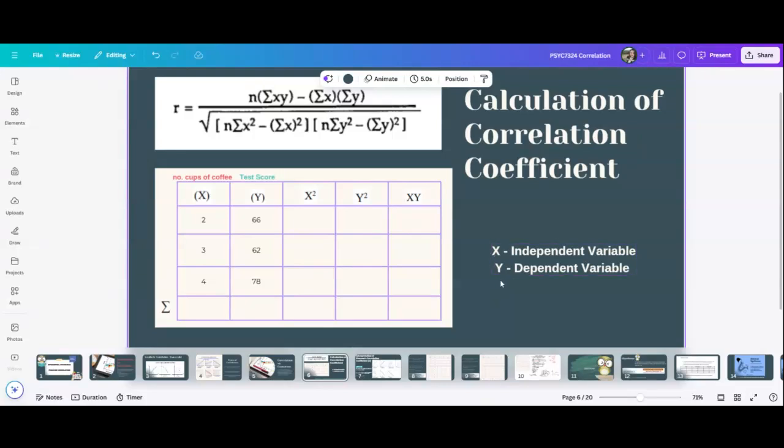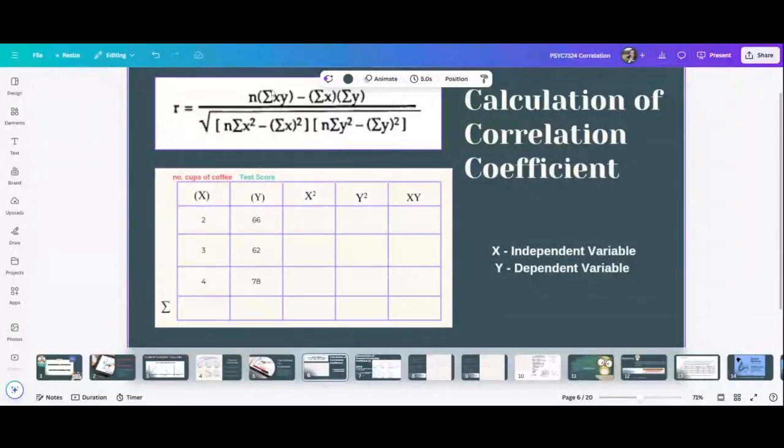Okay, let's get into it. Just like we do with the standard deviation, we build our table based on the things that we need in order to do our calculation. Looking at the top line of this fraction, the numerator, we've got n. You're always going to know what n is because it's the number of data points, or participants, or measurements that you have. In this case on the screen now it's 3. So just make a note of that.